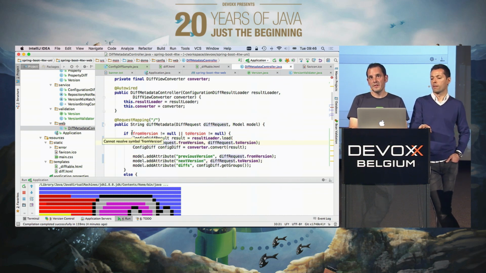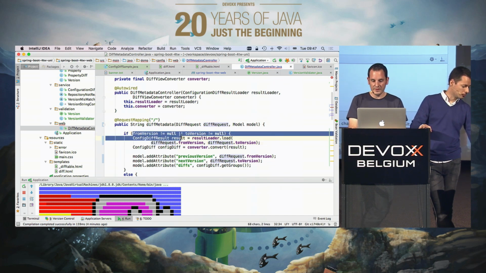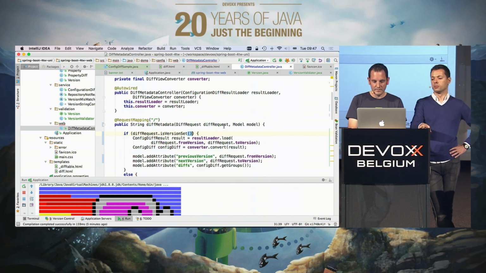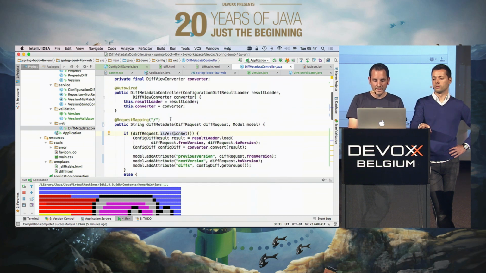Also, the advantage if you're doing that is if you have a method that basically checks the state of the input, instead of coding that in the controller, which is this if, you can have a dedicated method for that, which I have. So this is basically the same thing, right? But it's contained within the object. So now I need to trigger validation. How do you do that? Well, you are saying that it's valid, and you also need to tell Spring MVC that this object is actually the input of your form.